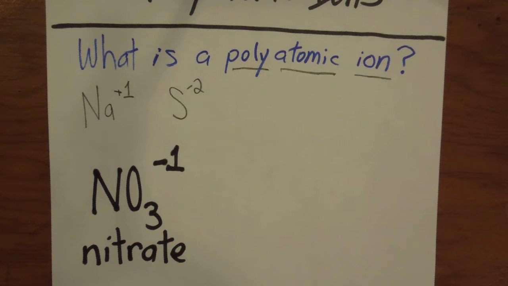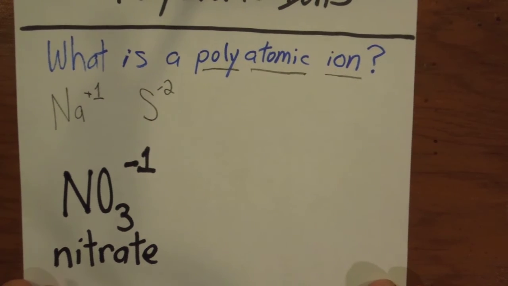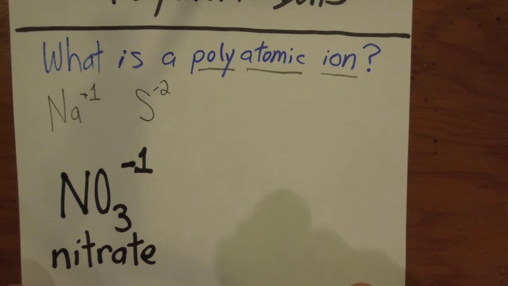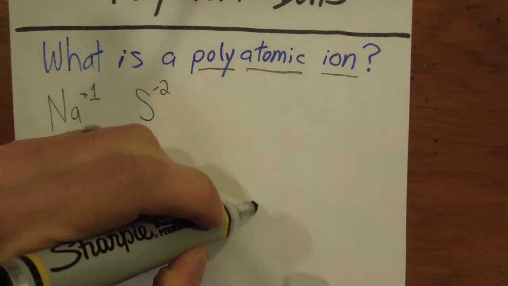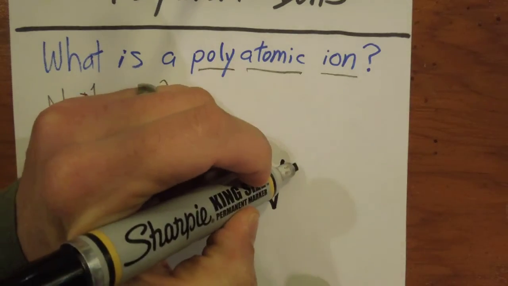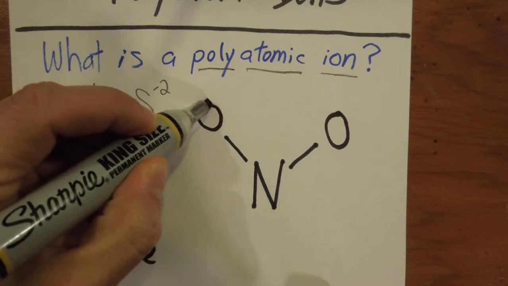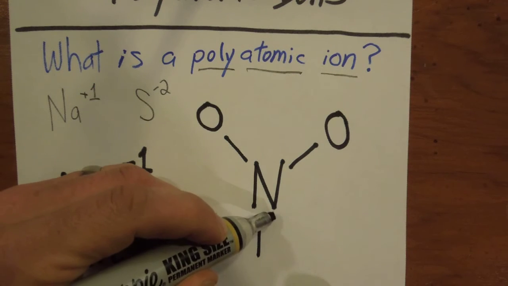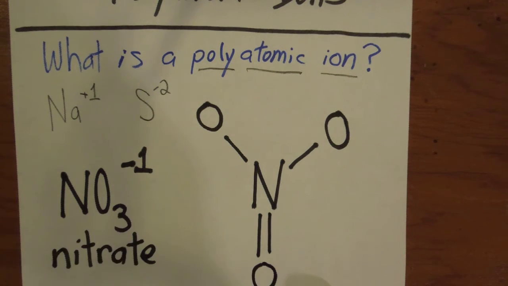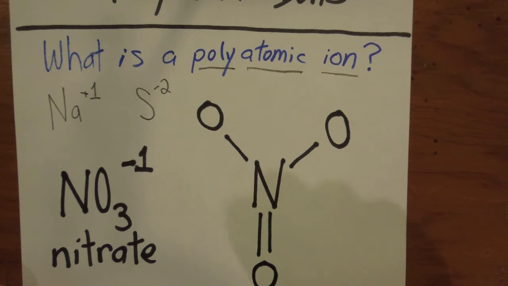Let me draw what this looks like for you. Perhaps you'll get a better idea. But don't worry, you won't be expected to draw these diagrams. I'm only drawing one now for clarification. So nitrogen is in the center. 1 oxygen is bonded off that way, 1 oxygen is bonded off this way, and another oxygen with a double bond is bonded down somewhere here. Each of these bonds is a covalent bond. This is what we call a double covalent bond, and it's these covalent bonds that hold this polyatomic ion together.